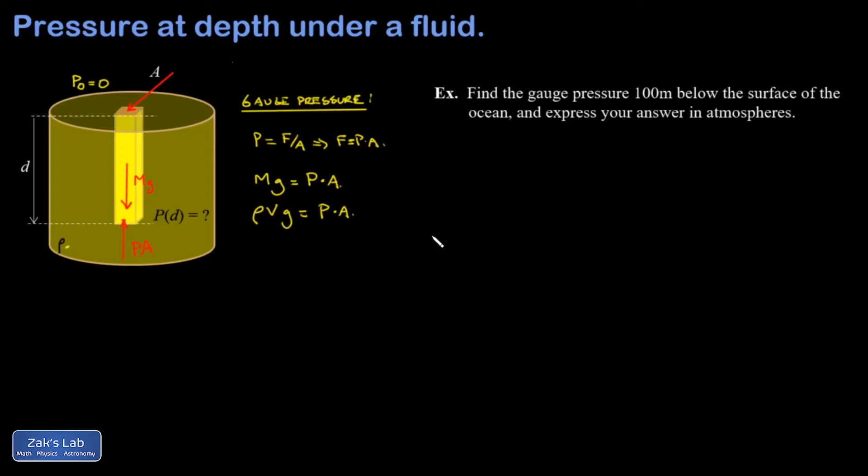And it turns out the area of this little chunk doesn't matter—pressure should be the same at a depth d no matter what shape we're talking about. I find out that the pressure is equal to ρgd, and that's an expression we're going to use about a thousand times while we study hydrostatics.